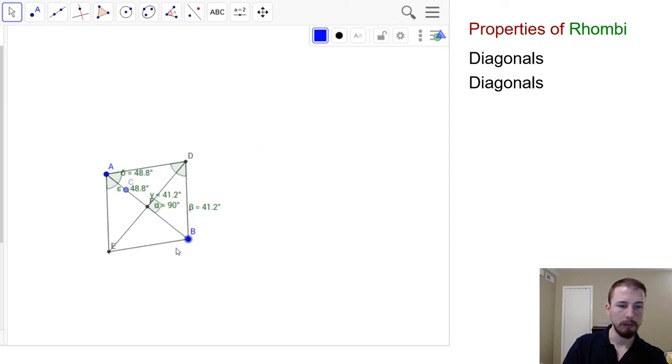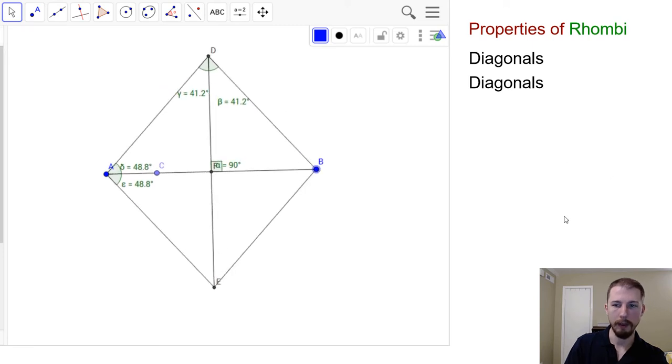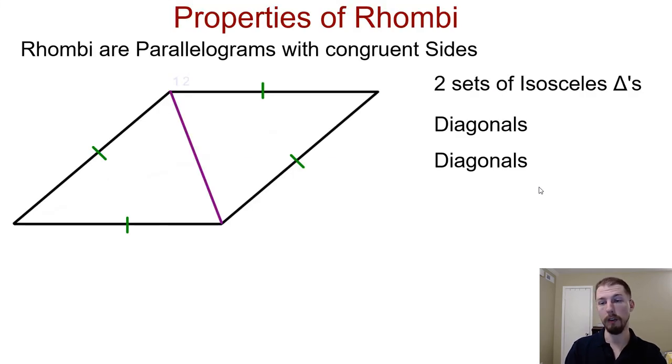You might be used to seeing rhombuses shaped like that, but it's okay. I'm just setting it up here where it looks more like a kite, because by the way, a rhombus is a kite. So the properties of our diagonals, we have two of them. We discovered that the diagonals bisect the angles. The diagonals are also always going to be perpendicular to each other. Now, after discovering that, going through the process of making conjectures, we can actually go through the rigor of proving it on the next slide, which is kind of nice.